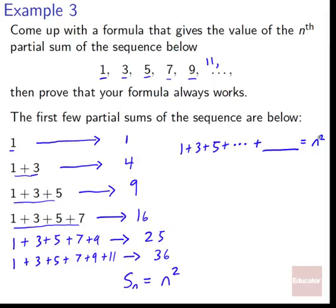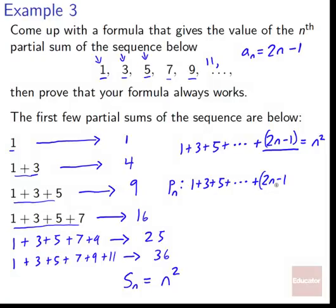Well, we can remember what we did in arithmetic sequences. We see we've got 1 as our starting place. We add up by 2 each time. So we could realize that the nth term here, a_n, is equal to 2n minus 1. We verify this, right? n at 1 gets us 1. n at 2 would get us 3. n at 3 would get us 5. So this works out. So we see that what we're going up to is 2n minus 1. So our statement, the Pn statement, is that 1 plus 3 plus 5 working up until 2n minus 1 is equal to n squared for any n.